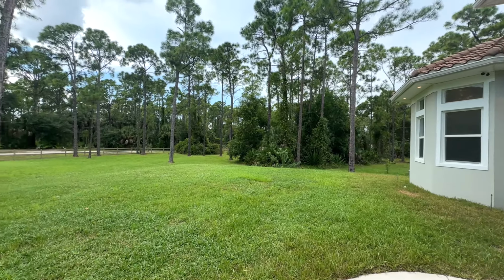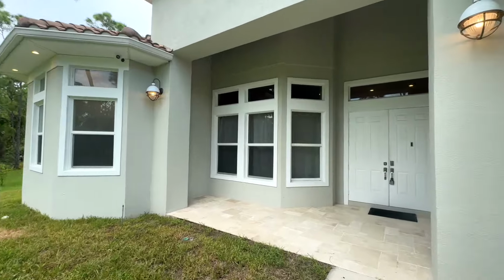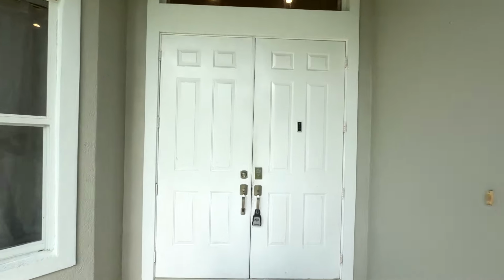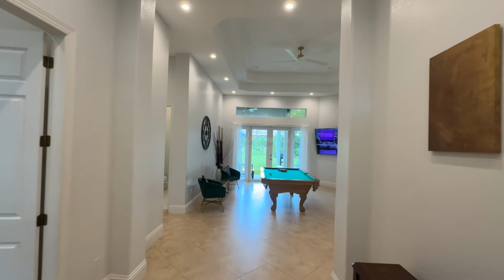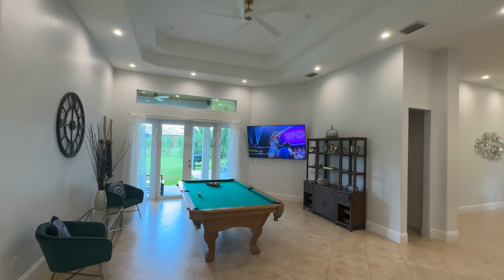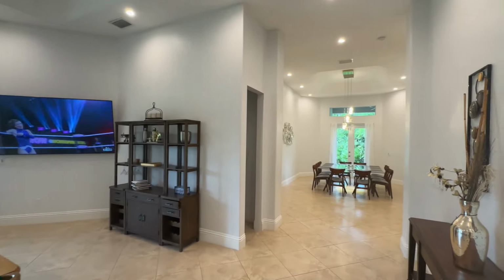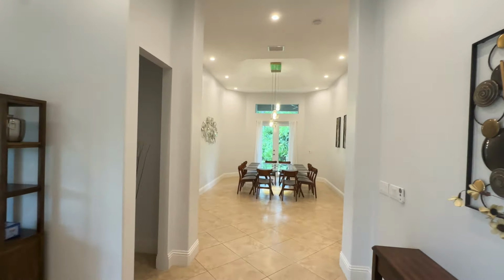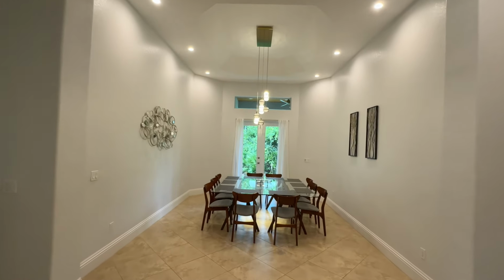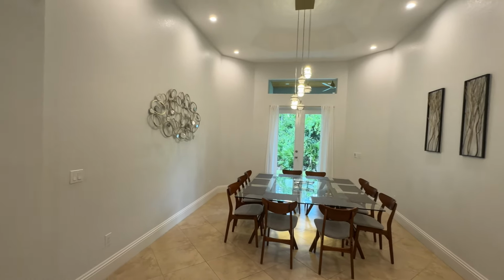As I mentioned, this is a 2008, but it's upgraded. It's got impact windows and doors, and it's a big home, right? 5 bedrooms, 5 bathrooms. Let's go together and take a look. Opens up, and the first thing we see is it comes into this great room, nice high ceiling, and you've got the beautiful doors in the back out to the expansive backyard. Of course, you got the pool table there. Nice little entrance area. As we go down the hallway here, we see a formal dining room that is separate from the kitchen. Got French doors on the back that lead out to a little porch.